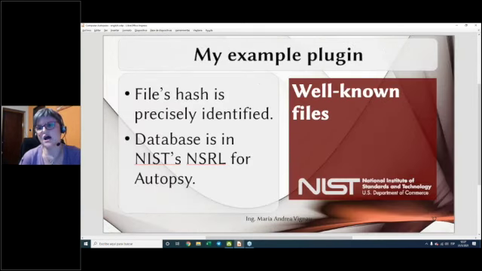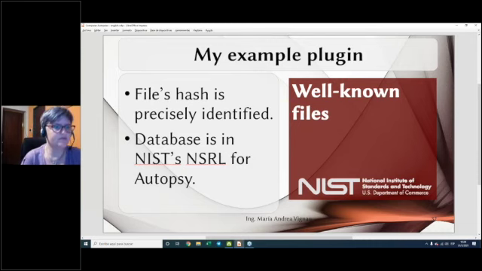Okay. First, I'm going to say the NIST, National Institute of Standards and Technology in the United States, created a database of file hashes of well-known files that are included in operating systems and in packages like Microsoft Office, things that are very well known.